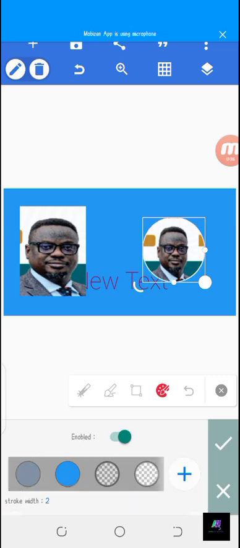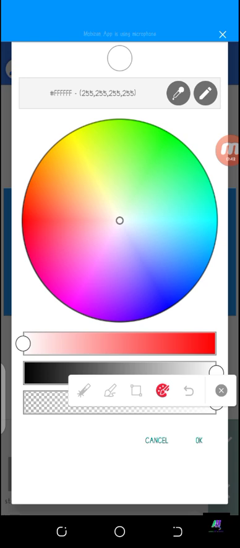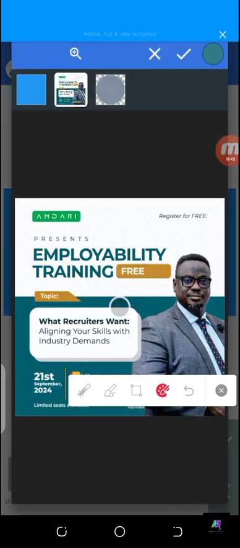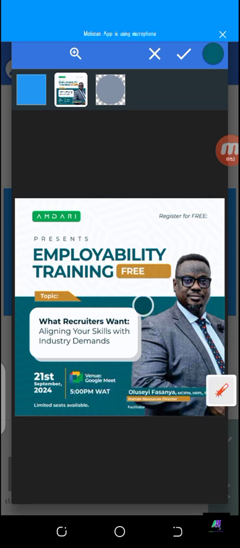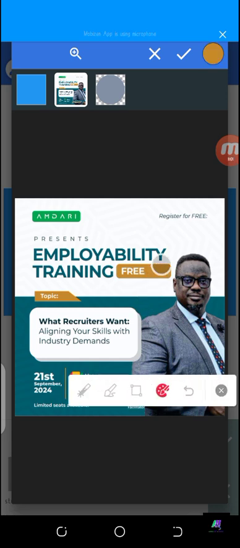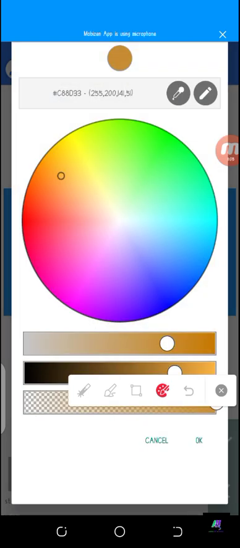Now let me give it a color. What color do I need? I want the color to resonate with any of those things that are inside this. So I'll come here to search for color. Then the same way here, come here. I need this color as a background color. You can see the color is showing here. Based on this, anywhere I move this to, it will reflect on this color. Now let me move it to this place. You can see it reflects. Alright, so now you go okay.